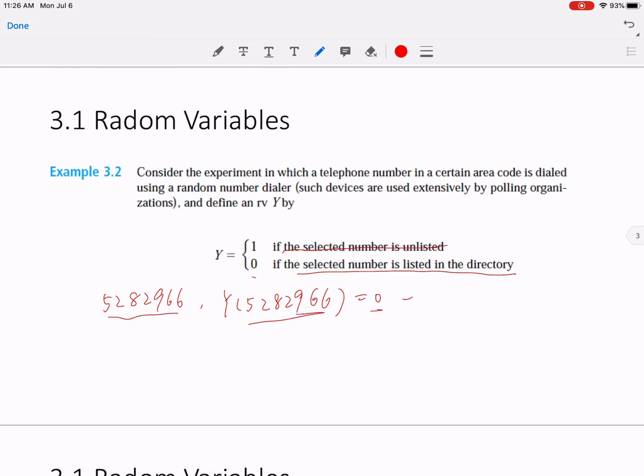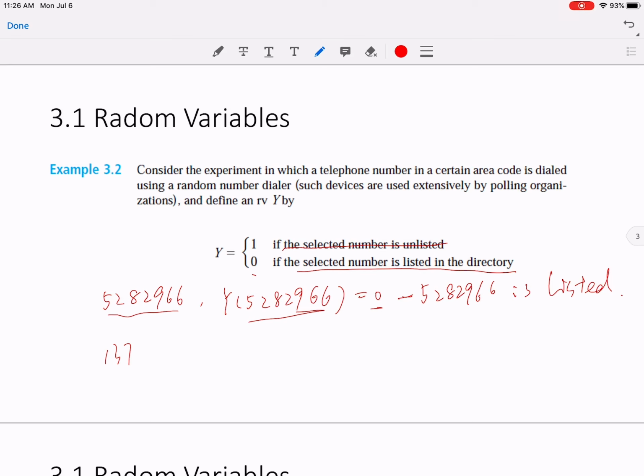So that means this number is listed. Another example, another number 137628, and I gave you y of this number 137628 is equal to 1. What does it mean? If the value of a random variable is 1, that means this selected number is unlisted. So that means 137628 is unlisted.